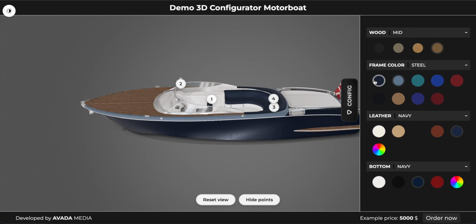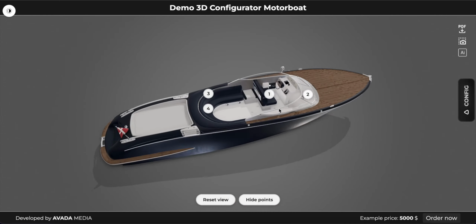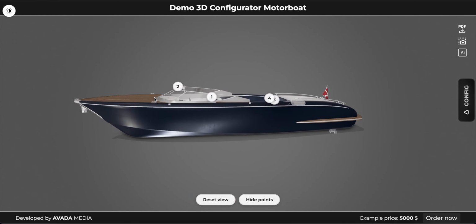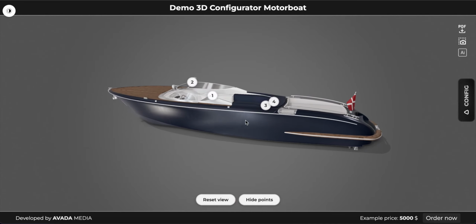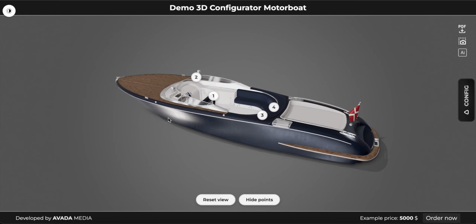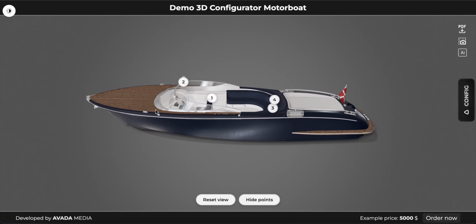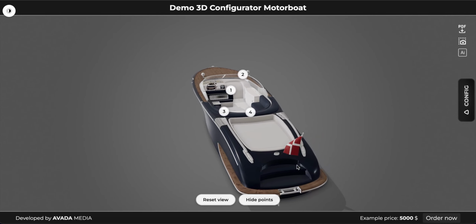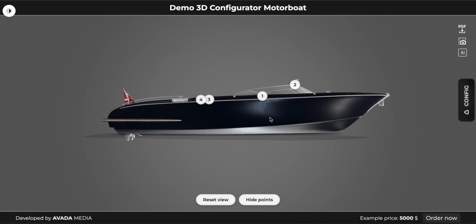You can configure any details so that it is clear and visible to customers what their motorboat, which they are planning to buy, will consist of. You can place this configurator on your website, and it can be used not only by your potential clients, but also by your managers. When a client comes to the showroom and needs to see different product variations, it is not always possible to have all the parts physically in stock to show them.